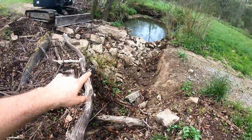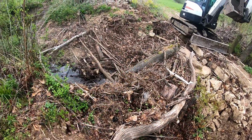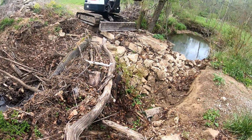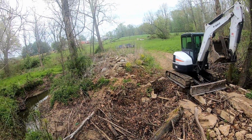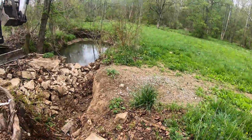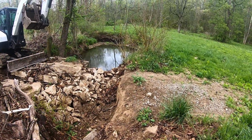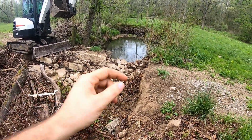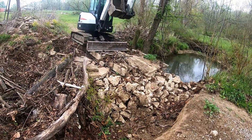So the plan here is to remove all this concrete and the pipe, all this debris, probably clean that up too. And then that blue trailer way over there is going to go on top of the dirt and allow all this to free flow. Well, before I do that, a lot of this concrete is going to go back up on this for erosion control. But for now, we need to get this dug out.